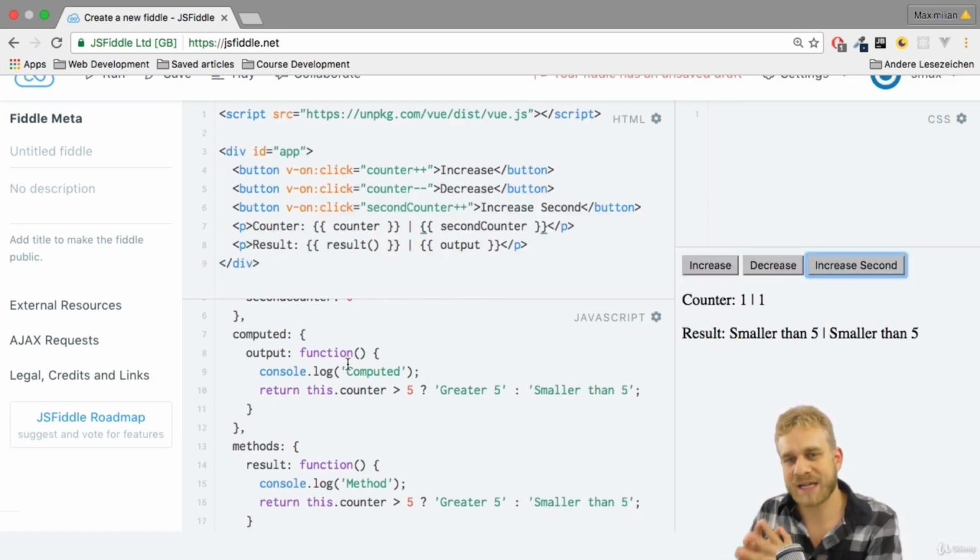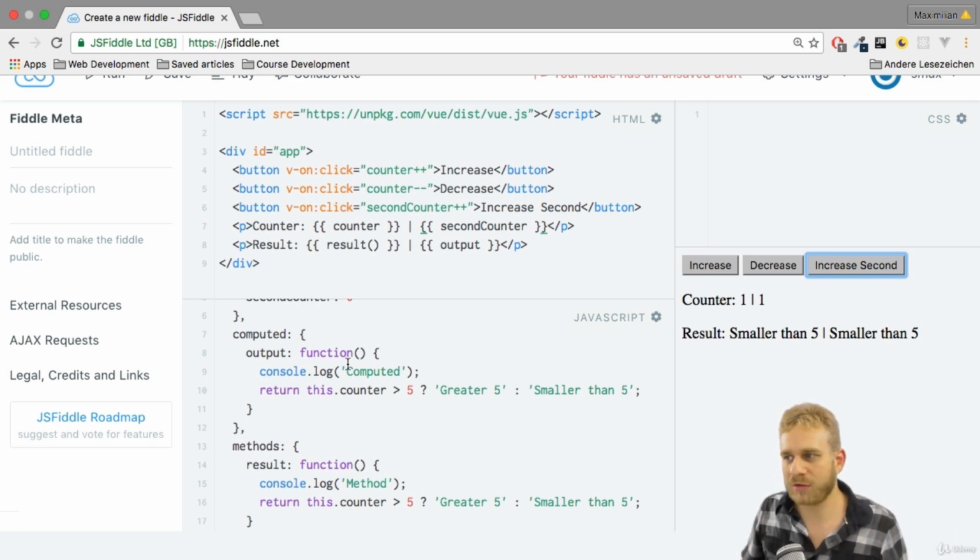This is how we can use and how we should use computed properties if we get dependencies like this. It is the best way to do it because we're caching the result. We're not unnecessarily recalculating it if there is no need to.